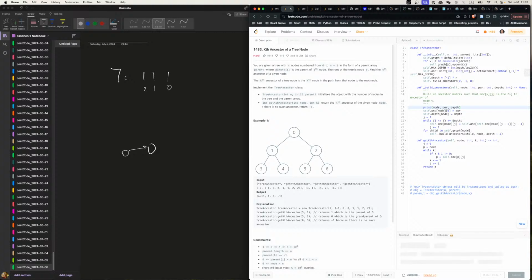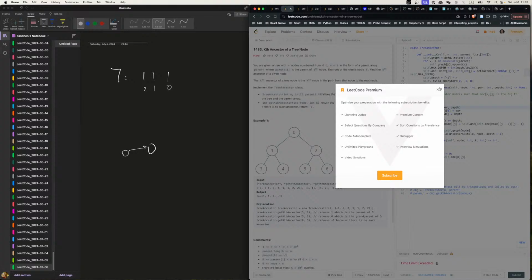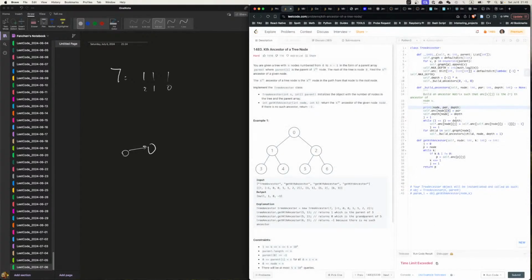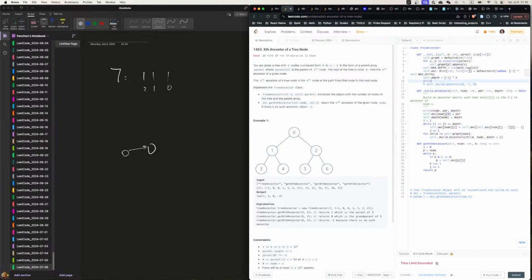Oh, it probably won't give me any print. Shoot. Let's take a look at it.